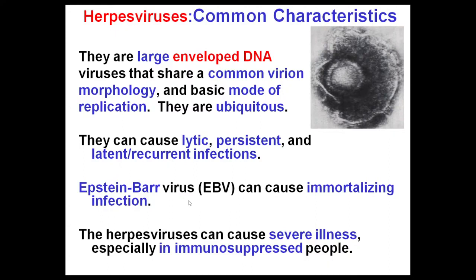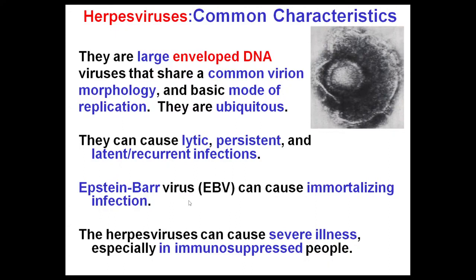They are placed in one single family because of very common basic characteristics. They are very large, one of the largest types of viruses. All herpes viruses share the common viral morphology and mode of transcription. All those viruses are ubiquitous. I hope you know what it means. It means we don't have any endemic areas for their prevalence. They are very common everywhere in the world, so that's why we call them ubiquitous. They can be found everywhere.